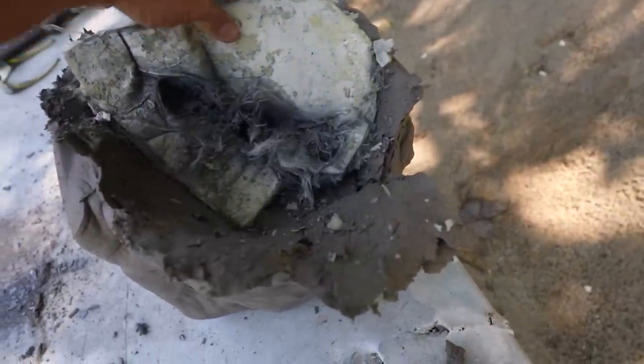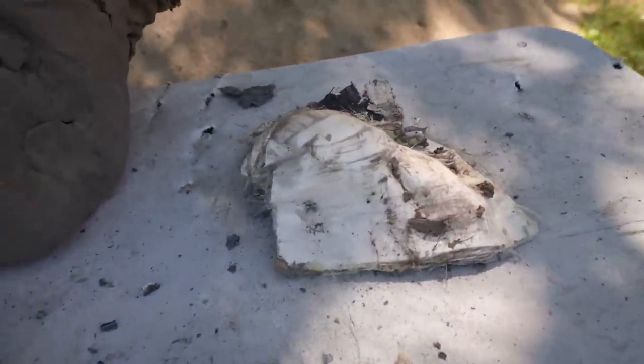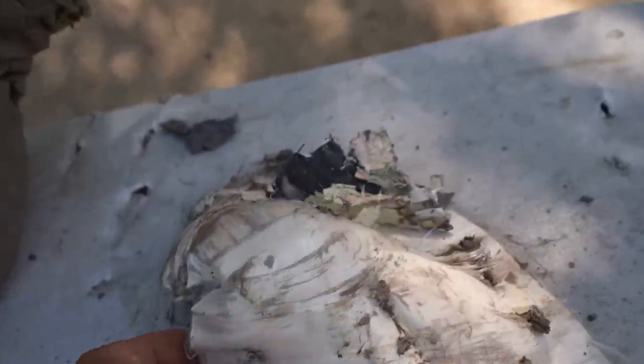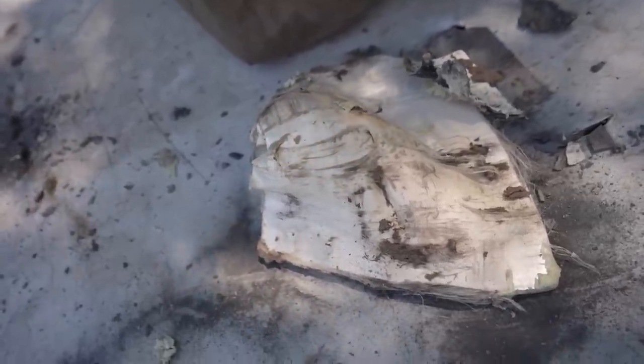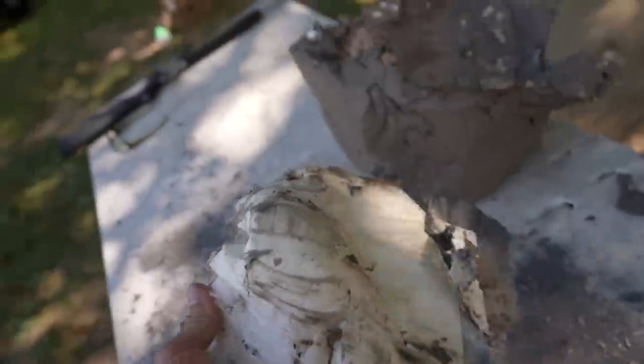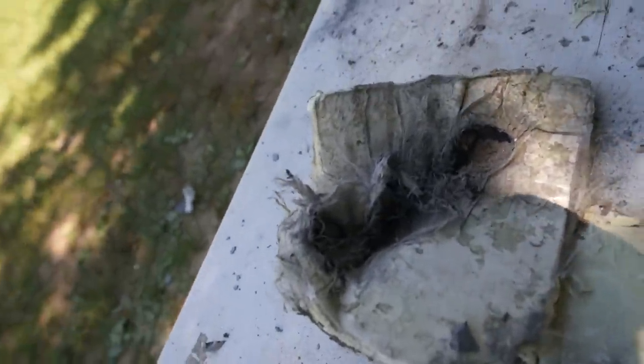So let's go ahead and take it out. It stopped it. Wow. It did not go through. That bullet is in that body armor, and there is no exit hole on the back of this thing. And you can see the clay does not actually have a bullet hole either. It's just got a 10-inch cavity that would probably crush every bone in your body. But it did stop the bullet. And remember, it was already heavily compromised before we even shot that bullet. So there it is. That 500 Nitro Express is somewhere in that Kevlar, which is mind-blowing.